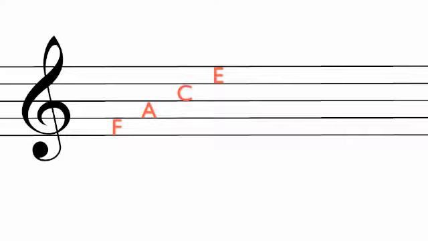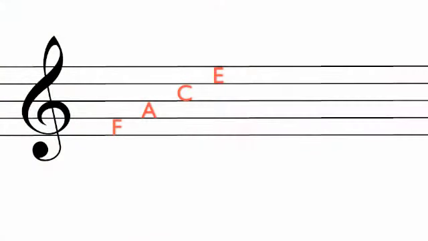An alternate way to think about note names in the treble clef is to use an acronym and anagrams. For example, the spaces in the treble clef make the word face. F, A, C, E. The lines are not so easy. They have the letters E, G, B, D, F. But you can turn this into an anagram. One of the most common ones that teachers tend to use is "Every Good Boy Deserves Fudge." I find it really easy to remember.